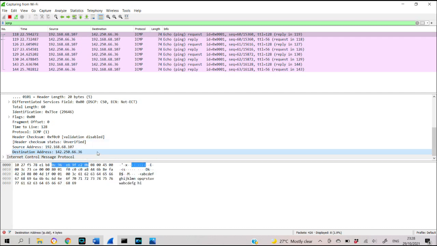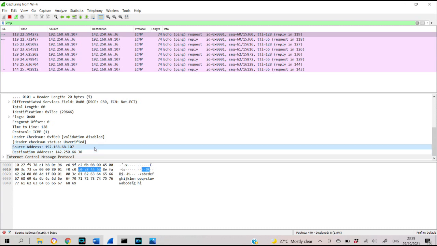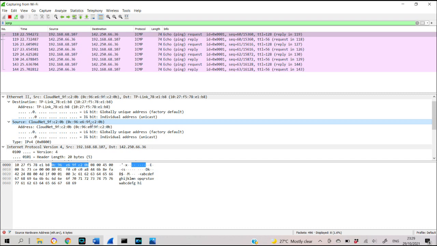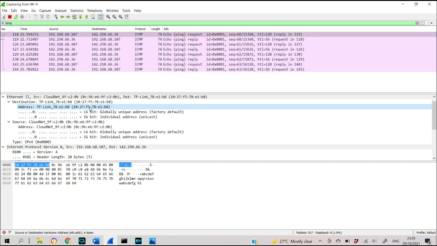So for the packets, this is the packet of the IP address of Google, the source MAC address of our PC, and the destination MAC address of our router, which is highlighted on this portion below.